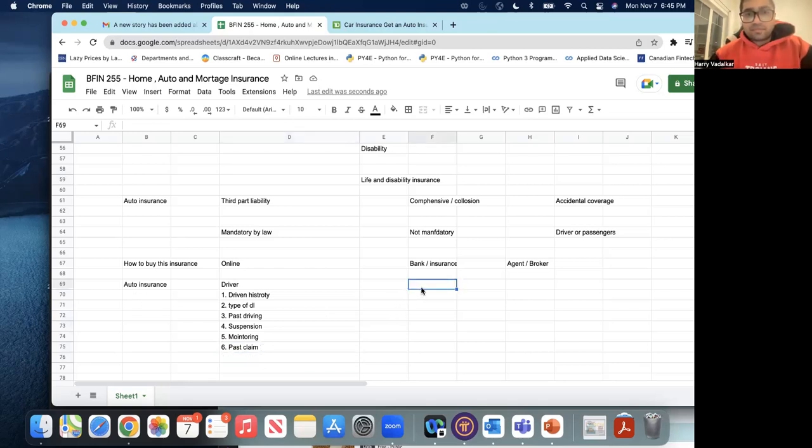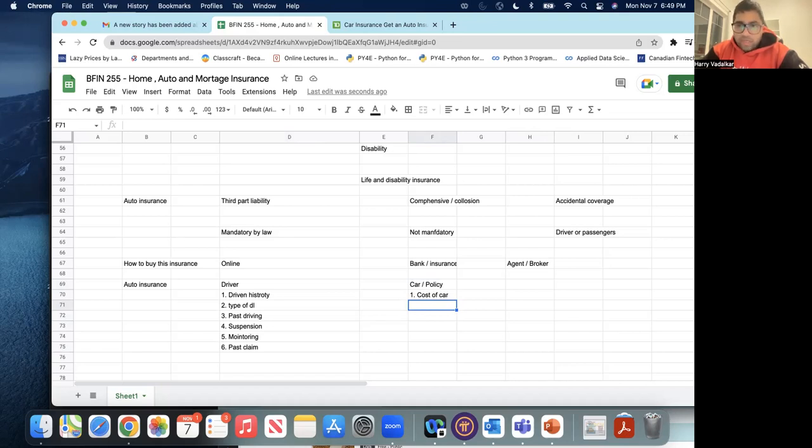Then it is also based on car and policy. The more costly the car, the higher the cost of insurance. If the car is very expensive, or it's a vintage car and it's very hard to replace parts of that car, then the car insurance will be higher. So the lower the cost of your car, the lower your insurance premium will be.